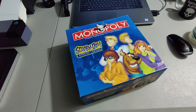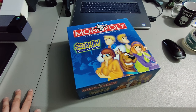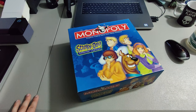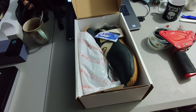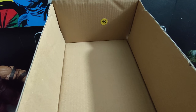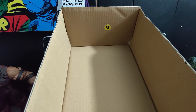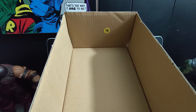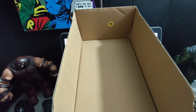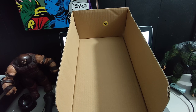Here is a Scooby-Doo Monopoly board game I picked up at Goodwill for about $3. I usually sell board games on Amazon if possible, but this one didn't have a listing there so I sold it on eBay for $30 plus shipping. I sold these ProLine water shoes I picked up at a yard sale for $5. I opened these — I'm glad I did — apparently I missed a yard sale sticker hidden inside. I just checked the listing and it was just out of the photo, so that was lucky. But I sold these for $65.